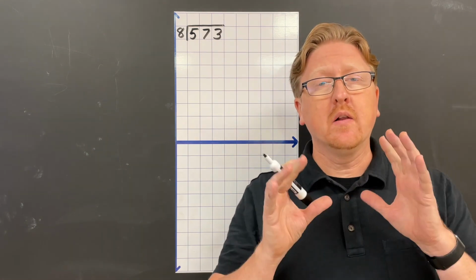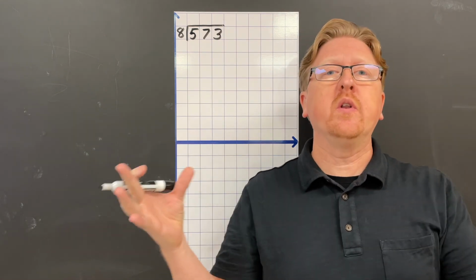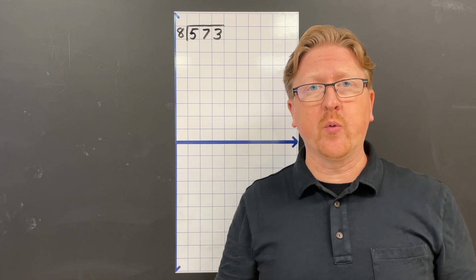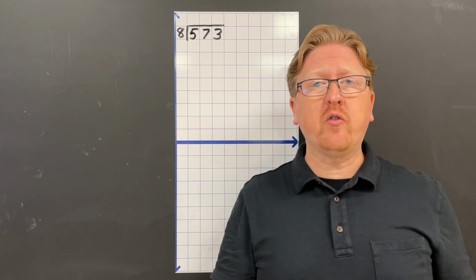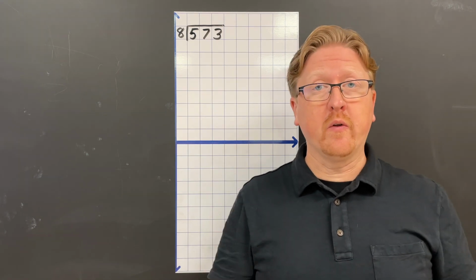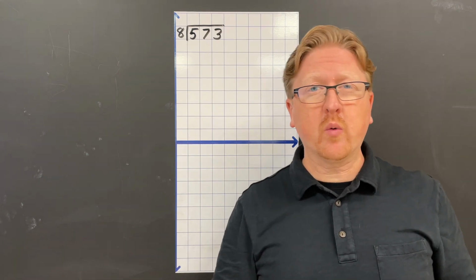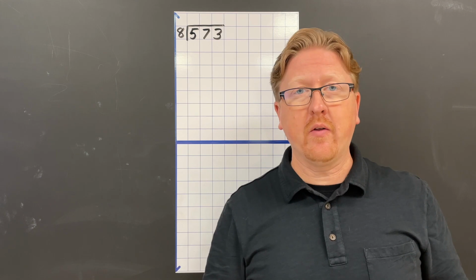Hey there, everybody. Like I showed you yesterday afternoon, when we divide, we don't have to stop with the remainder. We can continue to divide into the decimal digits. And that's what you're going to be working on with your teams at the boards today. So I'm just going to run through a couple of quick examples to refresh your memory about how this works.